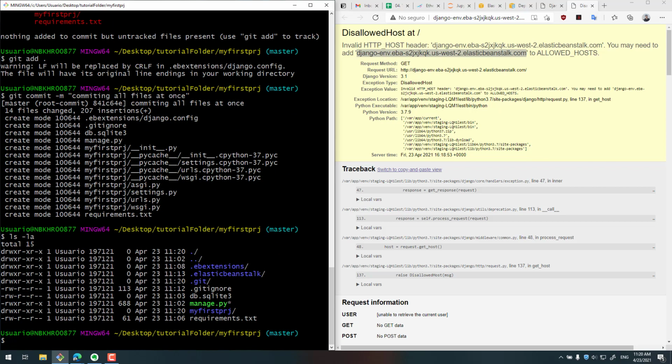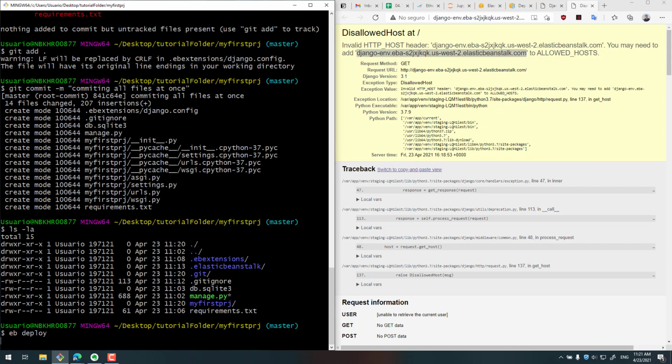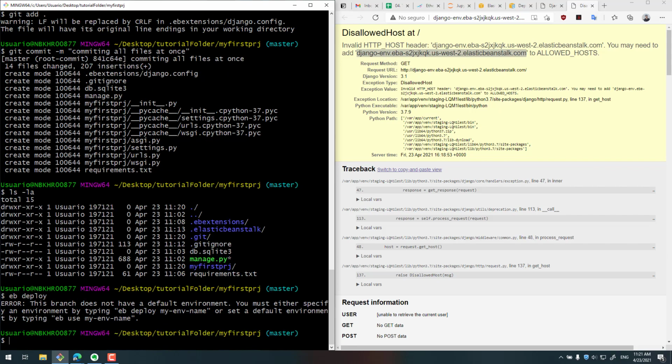We have the version control system with Git, and since we have done a modification into the settings.py file, let's redeploy the Django application. How? Well, you do it with eb deploy. And it says something. This branch does not have a default environment.